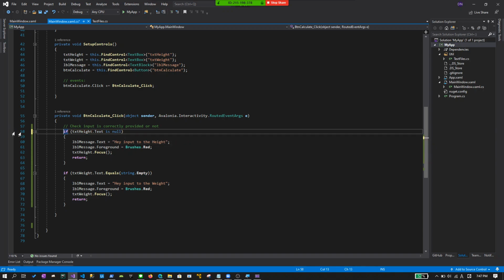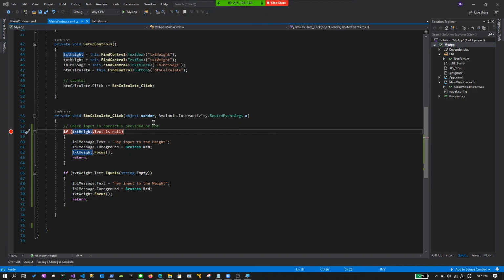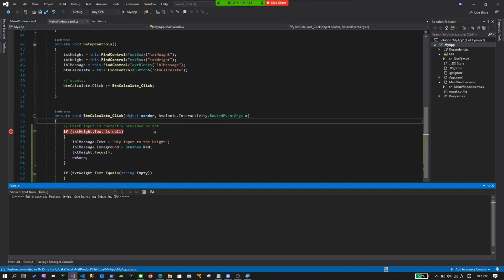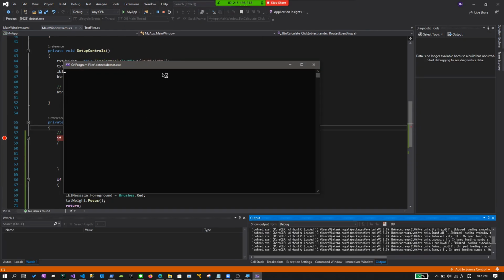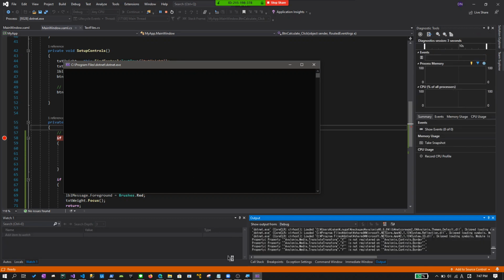I think this time is more correct. Sorry, because this is a little bit different. Is null. So that's why. This is a bit different because there's nothing there, so it's null.